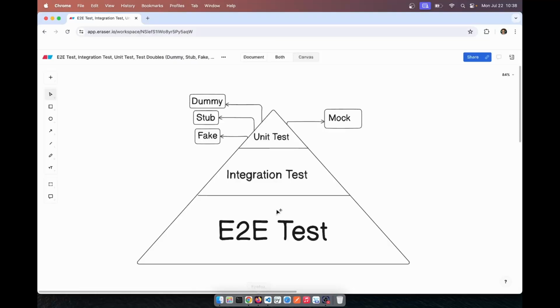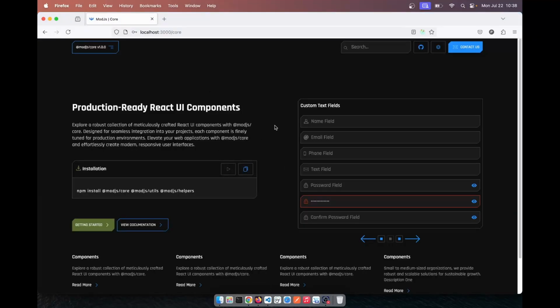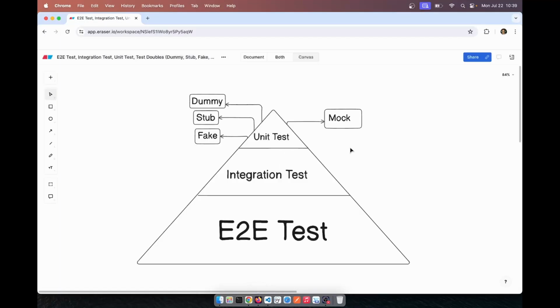Okay, so that's why I like to focus so much on end-to-end tests and not worry as much about unit tests and integration tests, but I still like to write unit tests and integration tests and test each of the components, each of the functionalities in isolation. I like to focus more on end-to-end tests because this is the closest I can get to a human interaction. Okay, whenever I am writing end-to-end tests for the entire app, I am already testing things that the unit test does. I am already testing things that the integration test does.